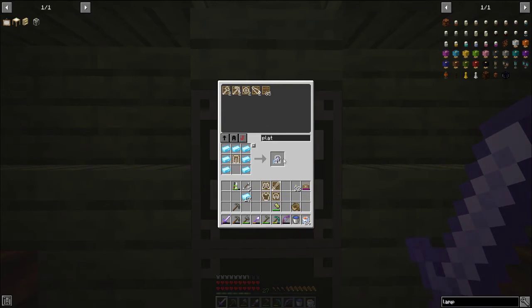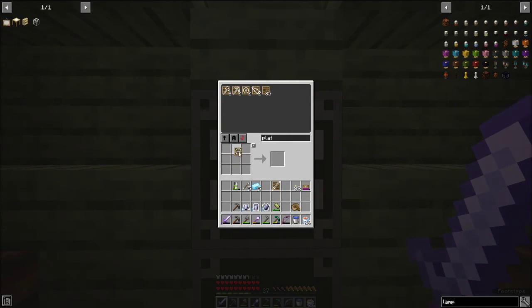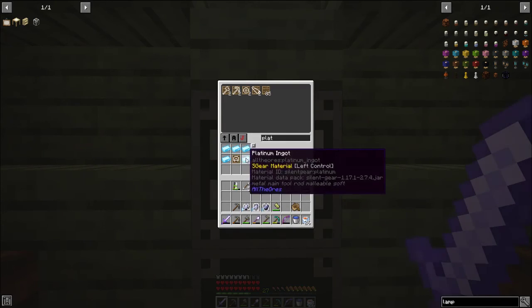because we need better armor. So we've got our platinum legging plates. That's done. And this does use up the template, by the way, so just be aware of that. So we're going to get ourselves a platinum chest plate, and this armor is going to be as good as, if not better than, diamond. So we're going to get some platinum boots, and we're going to make ourselves a platinum helmet.